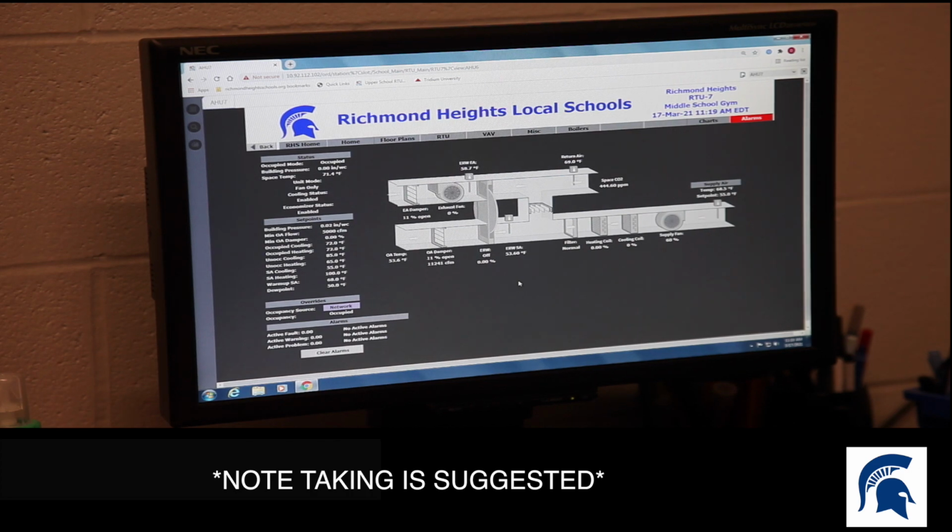Yeah, so on the rooftop units, we have a fault code, a warning code, and a problem code. And we've set up an email alert to go out when any of those three things has an alarm. So from what I've seen with these units, anytime there's any kind of code, a fault, a warning, or a problem, they shut down and they don't run until you reset the alarm.